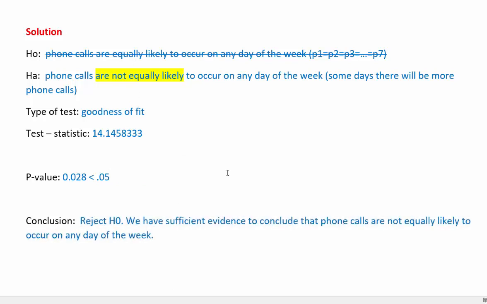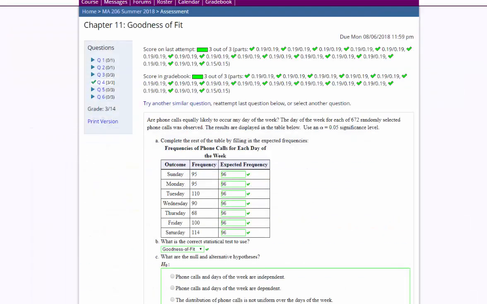Okay, but this problem basically says what? This solution says what? Well, some days you can expect to get more funcals than others. Let's see which ones. Looks like Friday and Saturdays you get more, and looks like Thursday really you don't get as many. So these are the days, and also Tuesday, where we get the most difference as far as the expected and the observed values go.